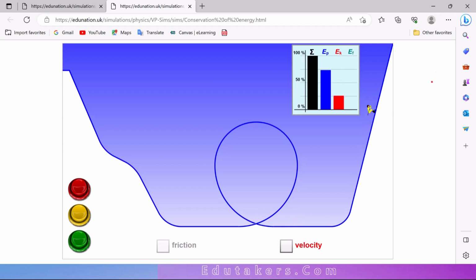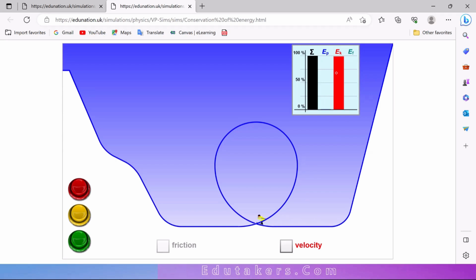First of all, see the position of this Y. When he is at maximum height, all of the energy is basically the potential energy. But when it's going towards the ground, potential energy is converted into the kinetic energy, but the total energy remains constant, which is 100%. Now see the position of this Y, it's at the ground. All of the energy is kinetic energy. That's why the red bar is completely until 100%.